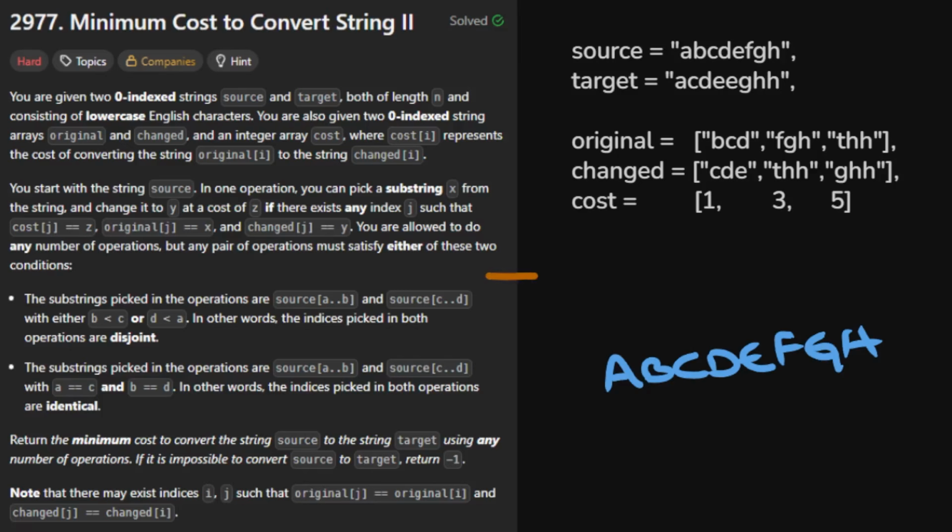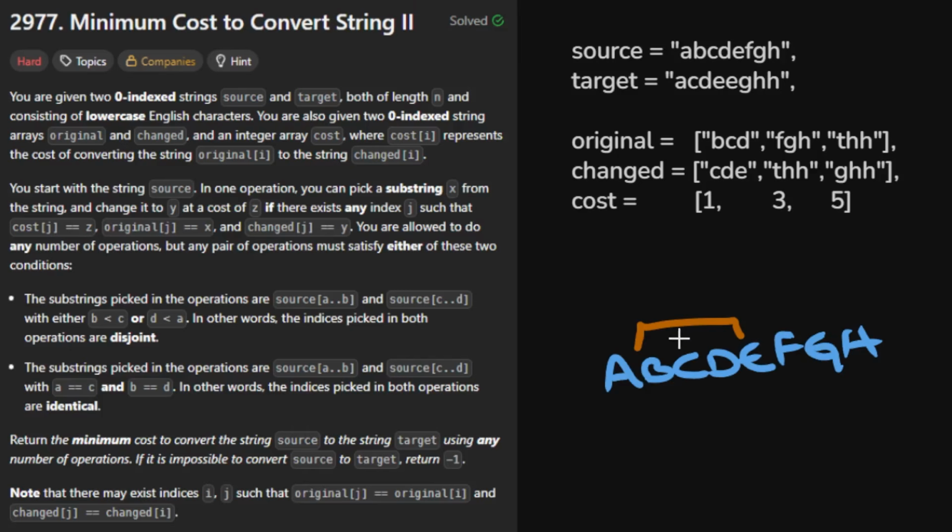The main observation for this problem is here, so I recommend you to read this carefully. But basically here it says that if we decide to change a substring, let's say that we change this, then in the next change we can decide to either change a substring with the exact same indices or totally different indices.